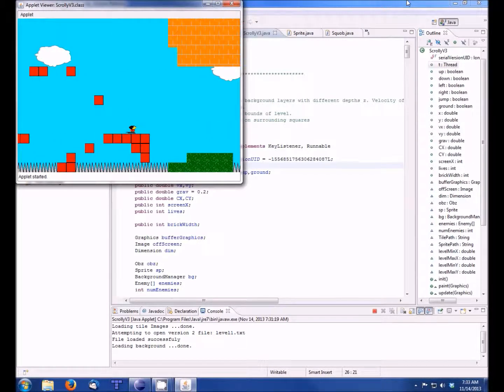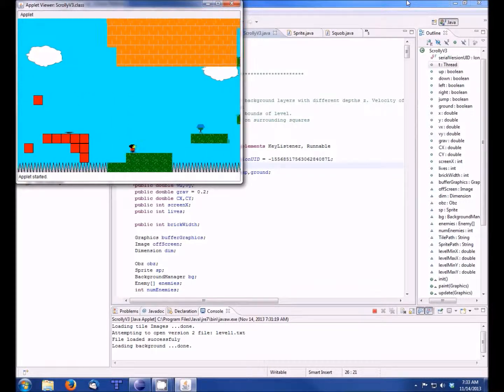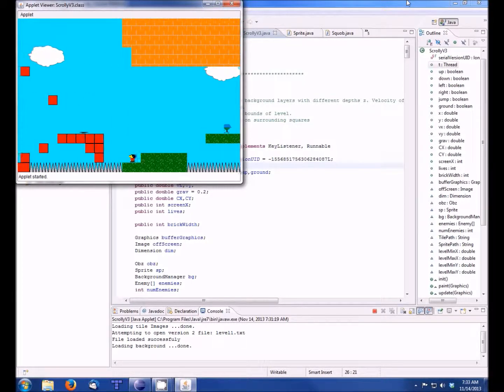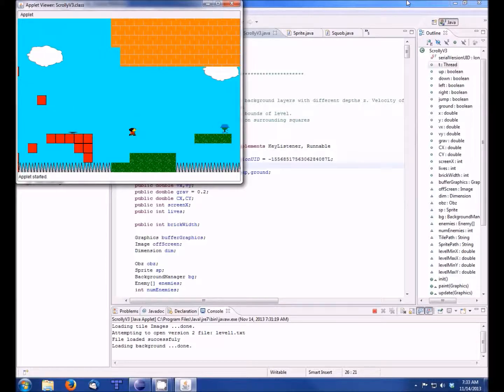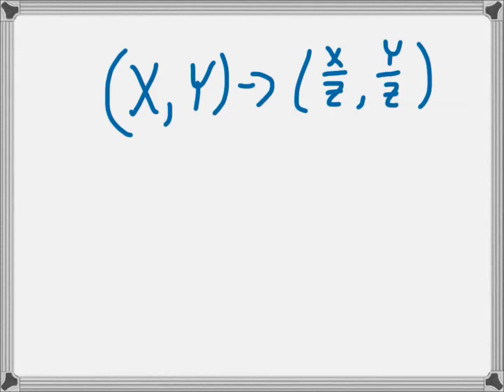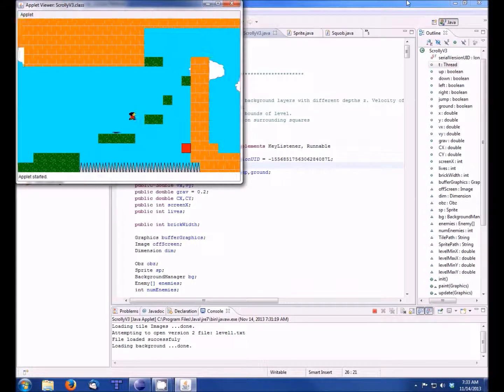One way, at least, to make something look like it has depth is to simply increase its position along with the screen, but divided by some number which represents its distance. And this means that it just moves more slowly. So if the player moves 10 units, this thing moves, say, 1 unit. And that mimics the way that you see things. The further away they are, the slower the angle moves as you're looking at them.